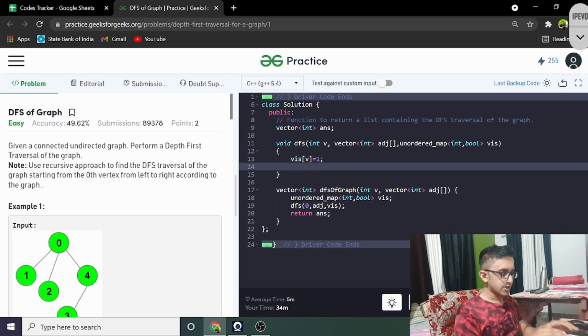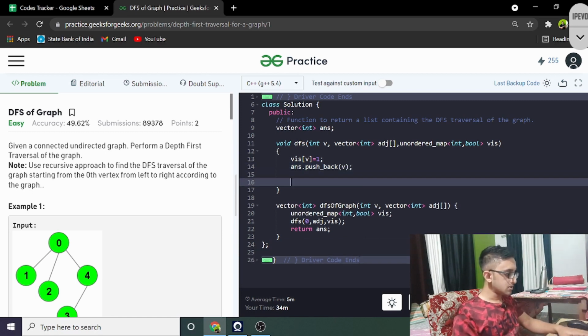And once we are at a certain vertex, then we can push it back into the answer, because as we are exploring, we need to populate our answer vector so that we can return it in that specific order. So let's put that element into our answer vector. Push back V, and once we have done that, then we can do a for loop.